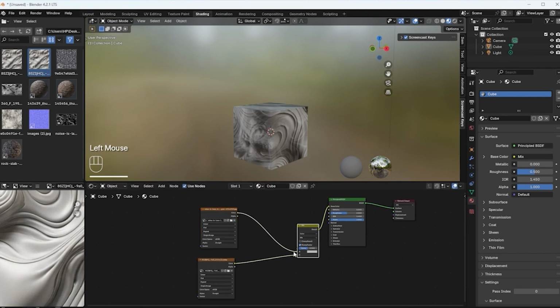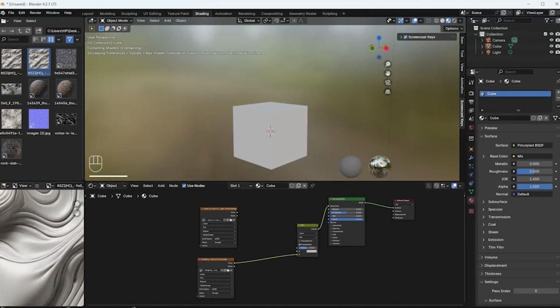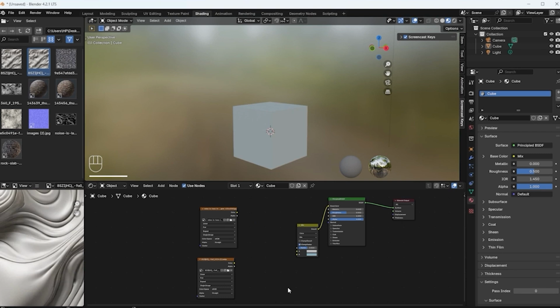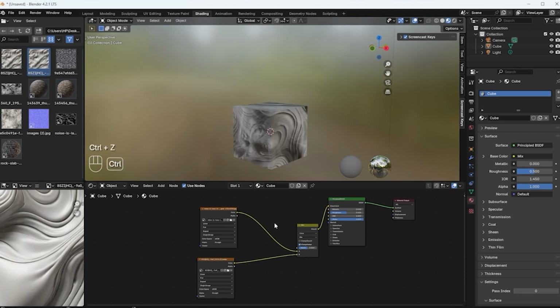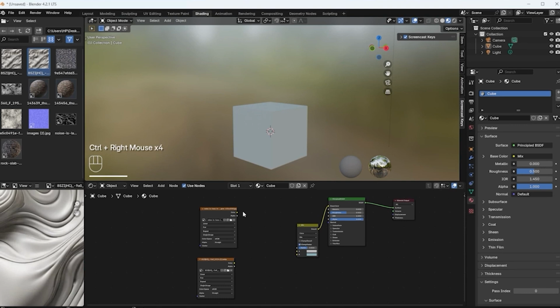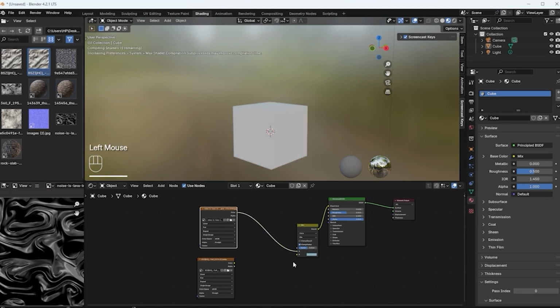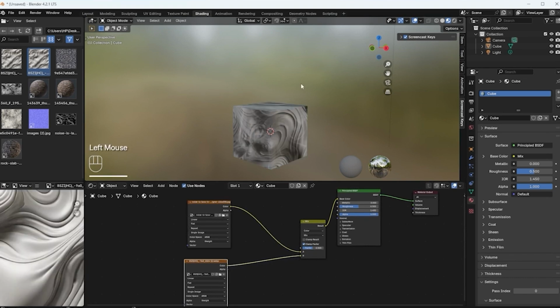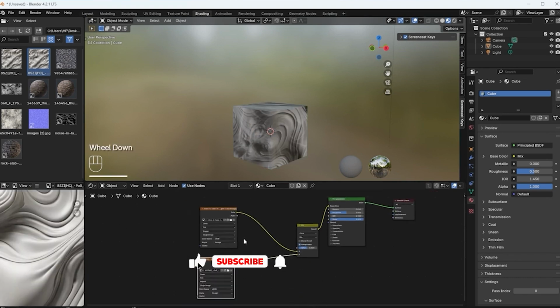If you want to disconnect this, there are several ways you can do it here. If you drag it here, it will be completely removed. Alternatively, you can hold down the control key and perform a right click, not a left click, to cut the selection just like this. Let me repeat, hold down the control key on the keyboard and right click to cut it. Alright, I'm going to place this on top of that. Okay? Alright, let me just mention one more quick thing here. Guys, I actually went ahead and added 2 brand new textures to the project.